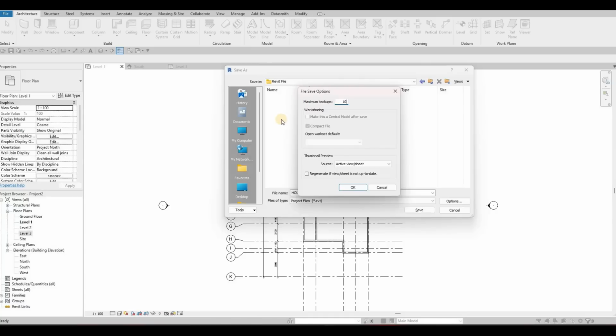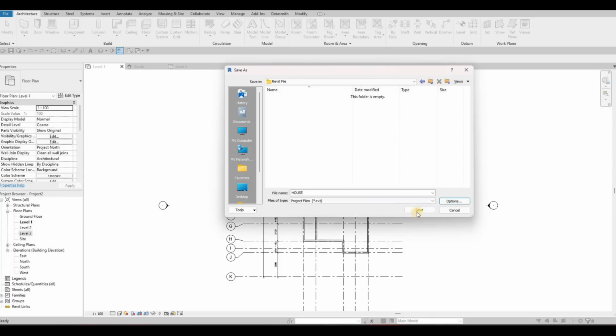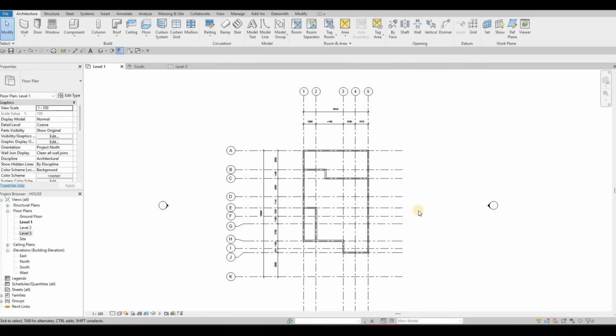In case something goes wrong, you can always go back to that project. So click OK, and then here just click on save. So now we've saved our project and we have a copy of that. We can save it again so that we create a copy of a copy, and then now we can start.